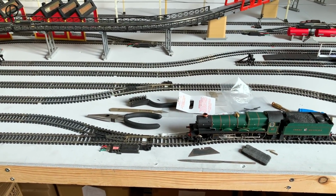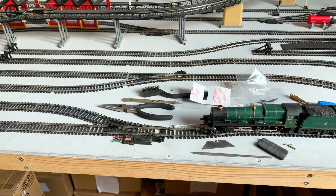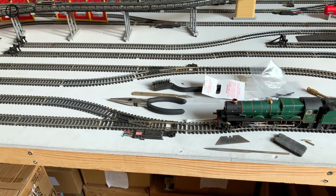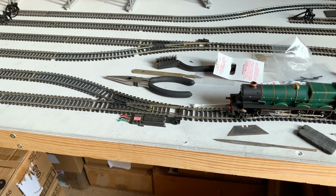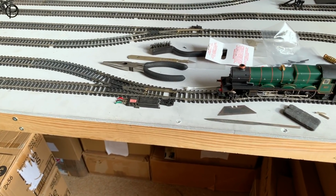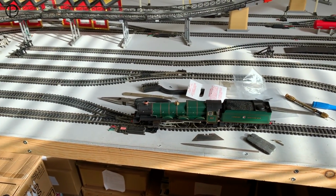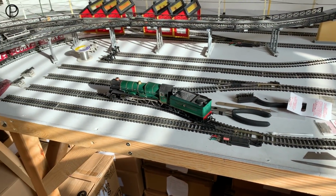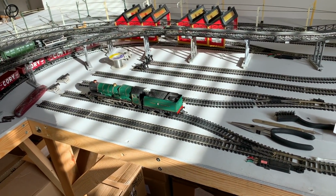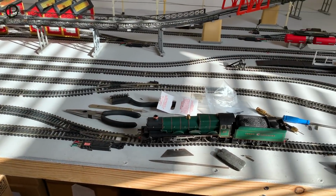And then we'll try the electric point for added fun. I've picked up the wrong switch. I'm looking at the camera and picking up the wrong switch in the background this time. There we go. And then we'll roll the loco forward again. You can see the engine sheds in the background there. We'll get those dropped back into place.